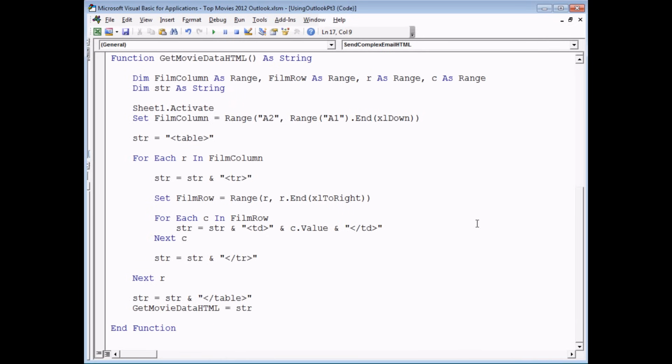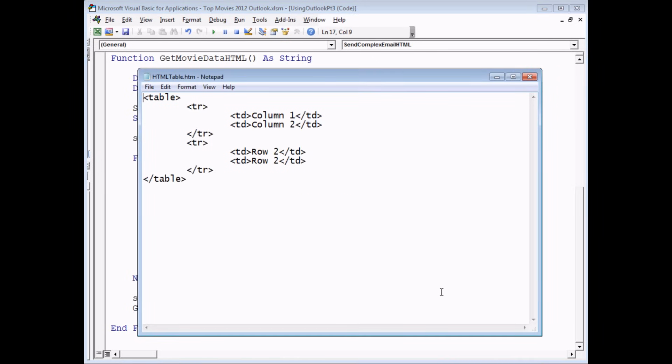Now, although we could use inline styles for absolutely every bit of formatting in the HTML document, it does get a bit tedious doing that, particularly if you find yourself repeating the same style for multiple tags. So a more sensible approach is to use something called an internal style sheet, and that's essentially where you declare all the styles at the top of your HTML document, and then all the tags will just use the styles that you've declared.